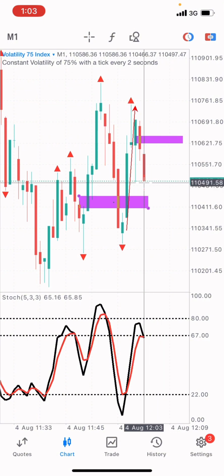Okay, the market sold. So if you have sold the market, you know that you would have been in a great amount of profit, considering the lot size you are using, if it is a smaller size or a big lot size on the market. Okay, so when you are trading this volatility 75 market, these are things you need to watch out for, like price action, strategy, you know, technical analysis as well.